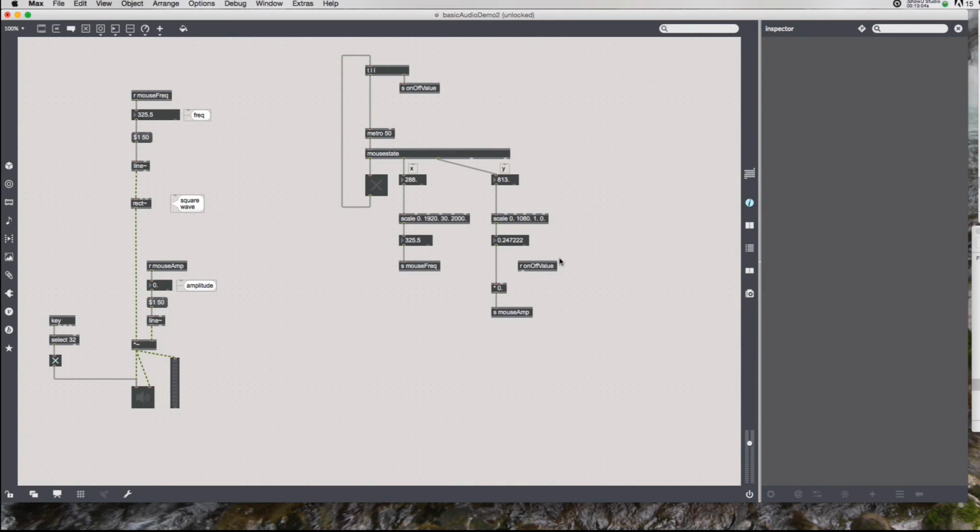Turn that off. So F for floating point. So you can see it now. See the 1 and the 0, 1 and the 0. Then the next 1 or 0 is sent to the metro to turn the metro on and off. And what's happening is that because it's 50 milliseconds, I'm still getting an amplitude sent out here, and it's coming in and it's being multiplied by whatever the argument is.